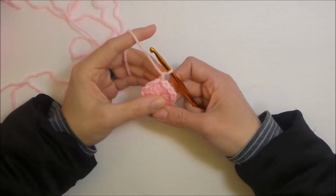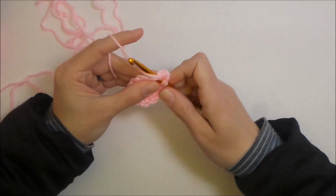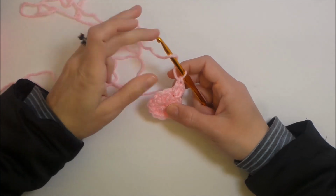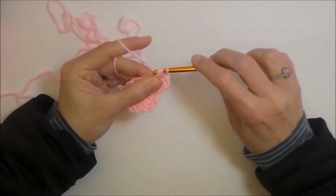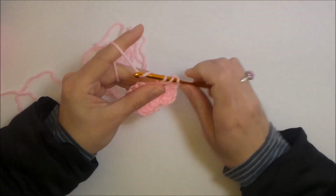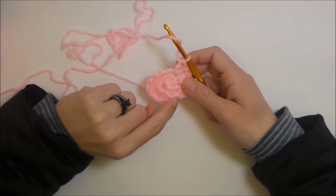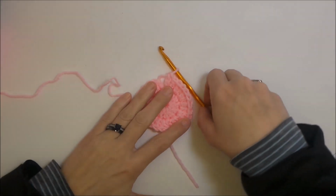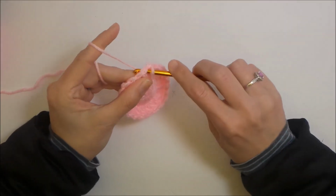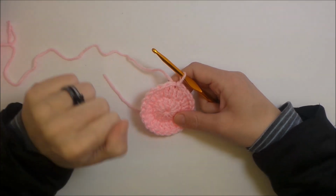So we're going to chain 1, and then we're going to go back into that beginning stitch with a double crochet, and then we're going to put 1 more double crochet into that stitch, and then we're going to put 2 double crochets into every stitch around. So go ahead and do that, and I will catch up with you on my last stitch. Okay, so I'm on my last stitch. I have my 2 double crochets in it, and I am going to slip stitch to join in the top of that first double crochet. So that ends round 2.